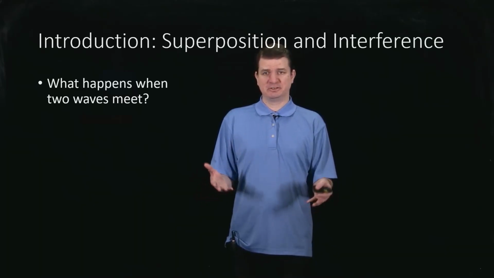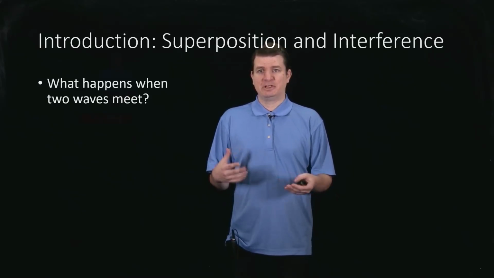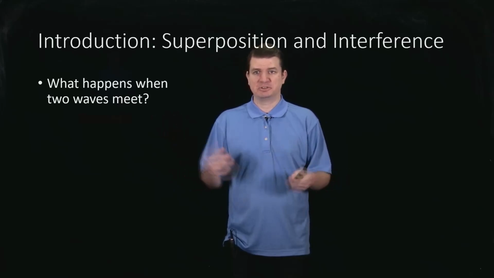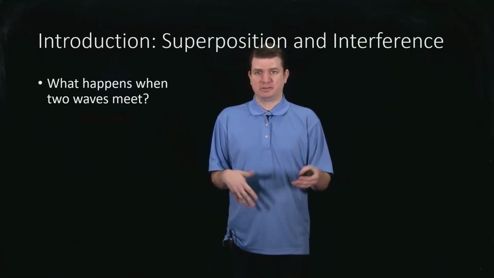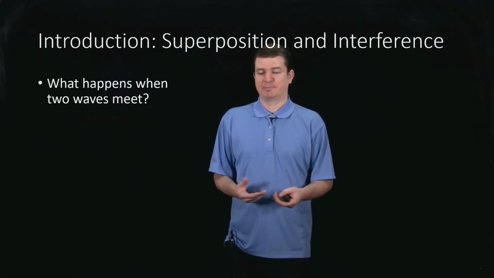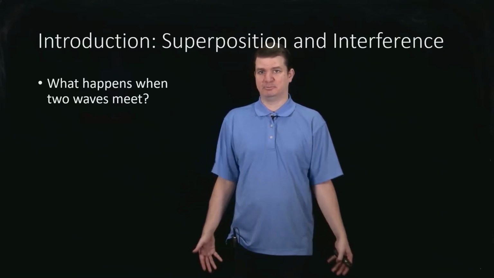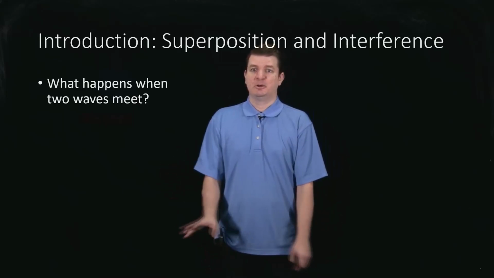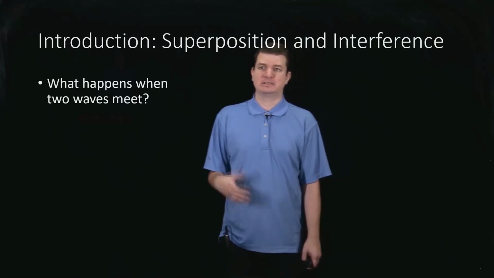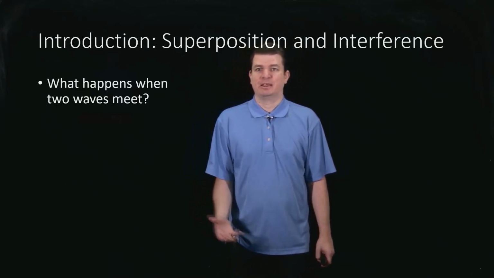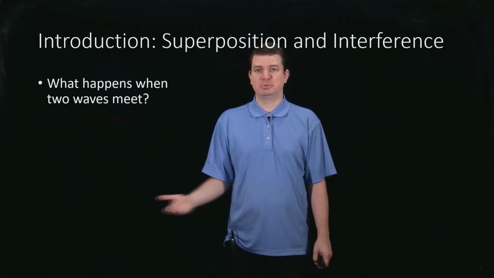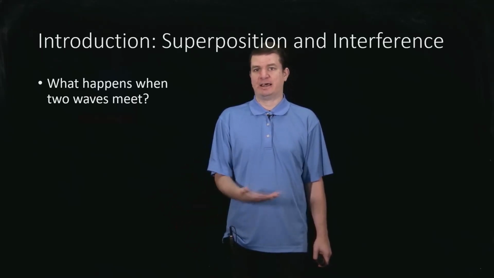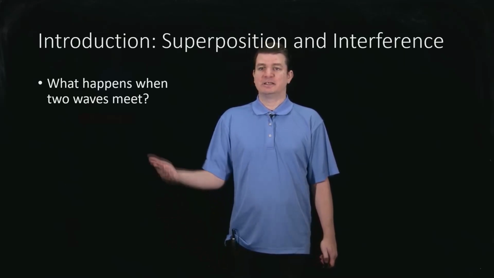You've actually been doing superposition a lot before. When you, for instance, were asked questions about what's going on with the electric field when there's multiple charges, you realized that you just took each individual field and you added them. And then you said that the total field was that sum. And of course you added them as vectors and got some overall weird direction maybe, but that vector sum was the net field. And forming that net field was actually taking a superposition of each individual field. So the word superposition really just means add things up. Okay, so that's what we're going to do.